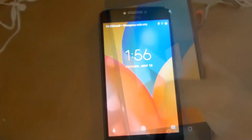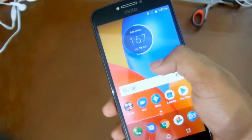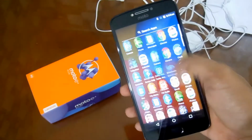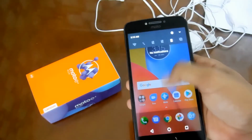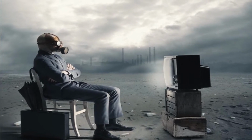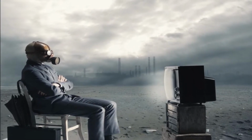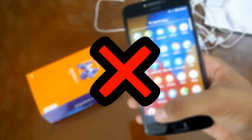Now let's finally come to the phone. If your usage just involves Facebook, Twitter, Insta, Clash of Clans, and a little bit of gaming, then you're not gonna find a better phone than E4 Plus anywhere near this range. If you're a sad, pathetic loser like me who has no friends and sits in his room playing games all day, then you should probably go for Xiaomi or something, because E4 Plus is not made for that.